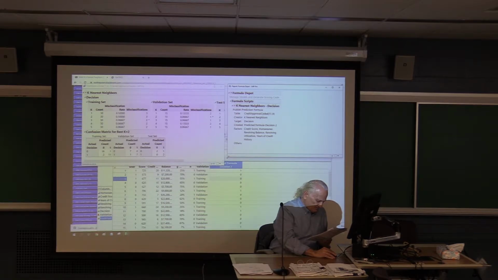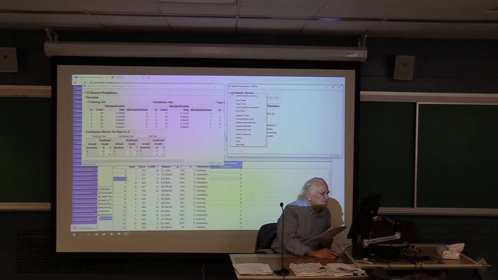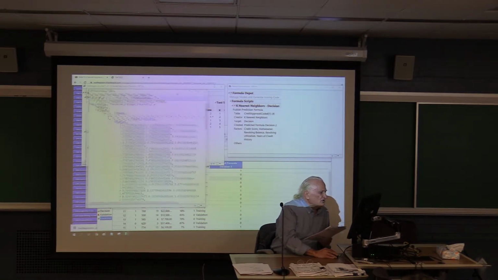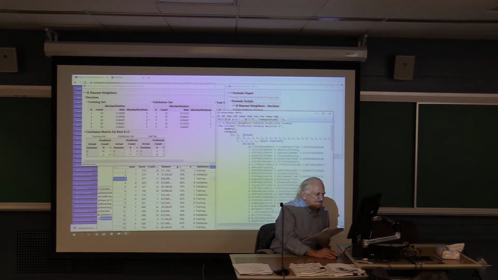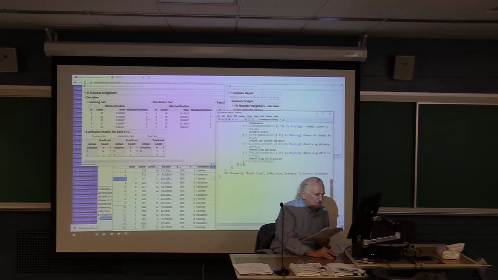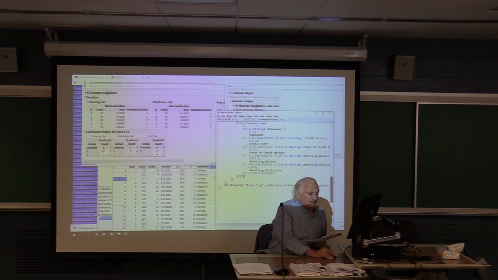Item number 7, if you click under formula depot, and you see how it has show scripts, it goes into the script window, it generates some code. We don't care how the code now is generated. You can actually learn to write code directly like that, right?